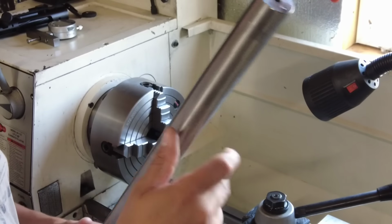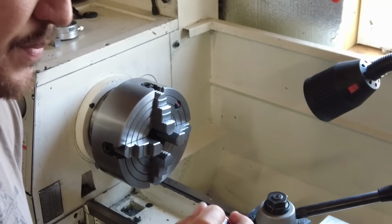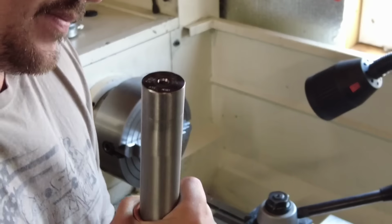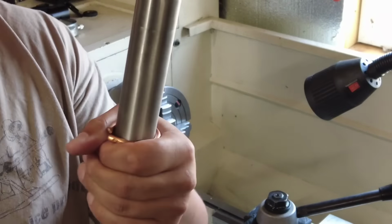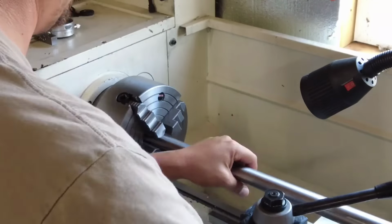So what I like to do to get this kind of centered up, I'll show you guys the process. We'll put this little copper ring, like I said, this is a 4-gauge solid copper ring. This keeps it from marring the barrel as well. There we go. So that's what I do. All right.